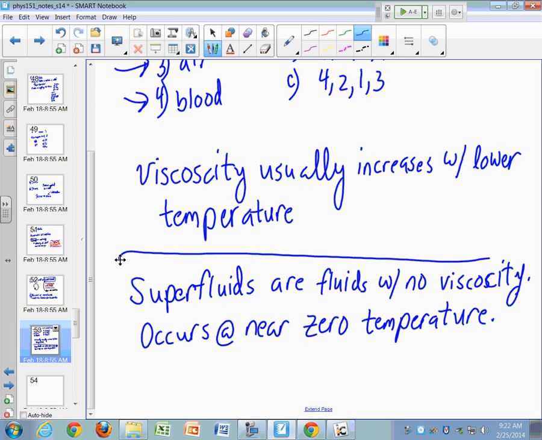Let's watch this little video, I think it's a BBC video, where they talk about this helium and how it becomes a superfluid. And then in the end, they'll actually show where it begins to leak out of the container. Not because there's a break in the container, but because it's become a superfluid and all viscosity has ceased. And so it's like the container's not even there. It just starts to go through it.